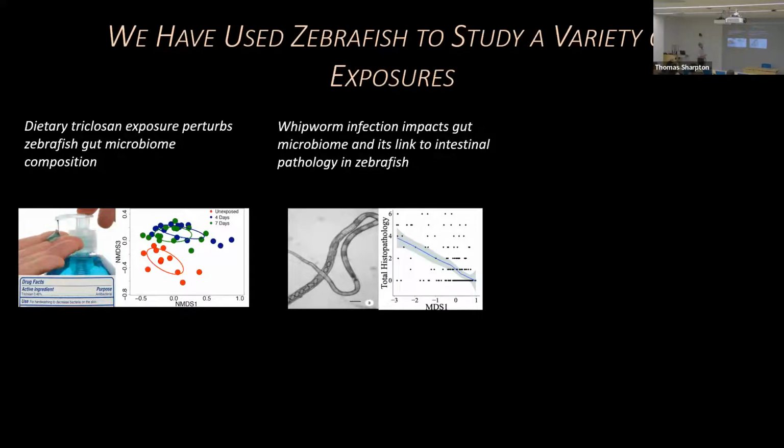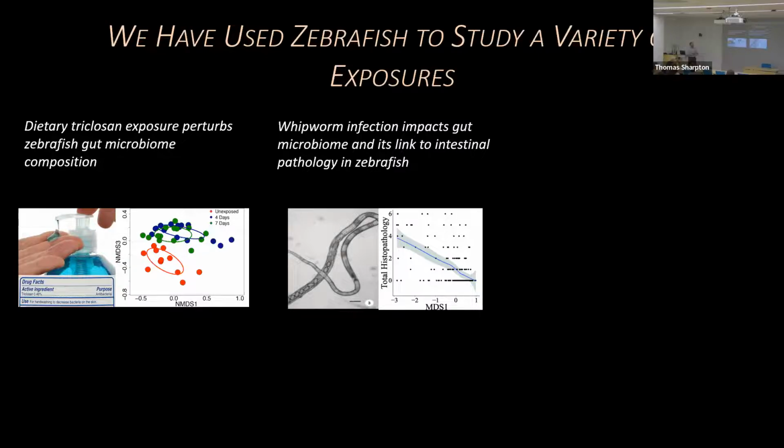Working with our colleague Mike Kent, we've been able to show that exposure to a whipworm, Pseudocapillaria tomentosa, links to variation in the gut microbiome. And if you look at the amount of intestinal inflammation, the change in the microbiome's composition explains the amount of damage that the worm does in the gut. But correlation doesn't equal causation. Inflammation could very easily be having an exacerbating impact on the microbiome.